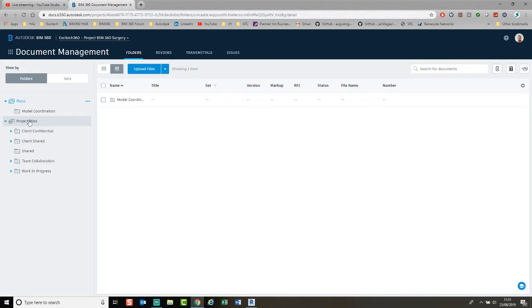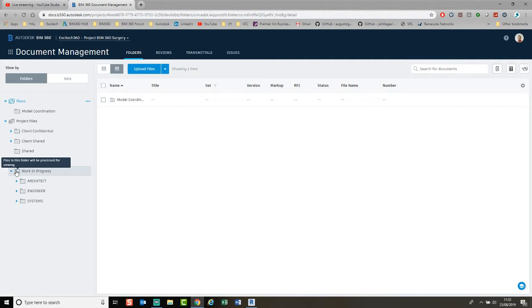So this is going to be like my work in progress area, and you will see that I've set up a series of folders, and I've got a work in progress, which is where I would generally just work myself, and then I've got team collaboration, and then I've got a client shared, client confidential areas where I can move and copy information to. So I'm going to try and do this all myself, as if I'm 3 different personas: an architect, an engineer, and a systems contractor.